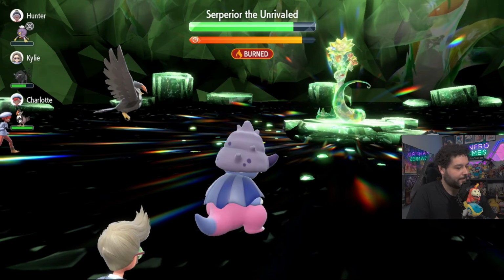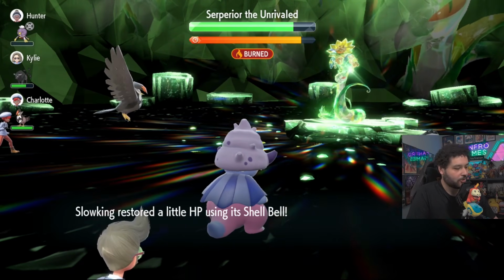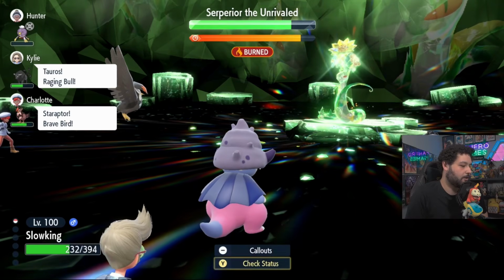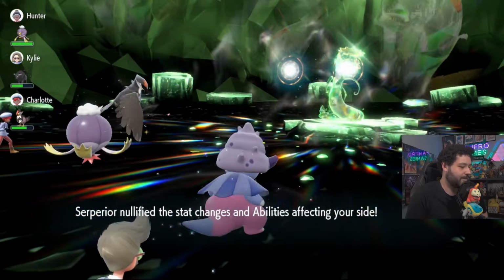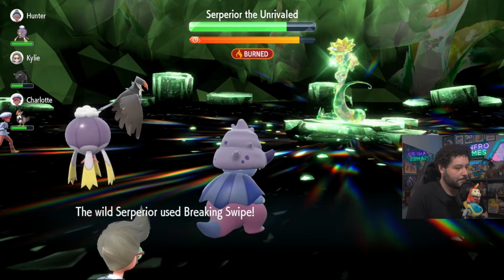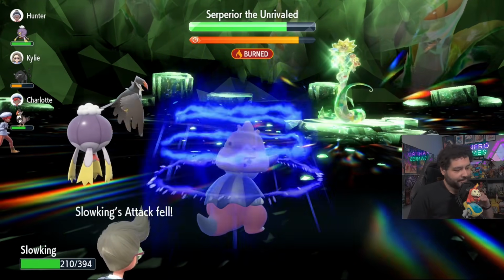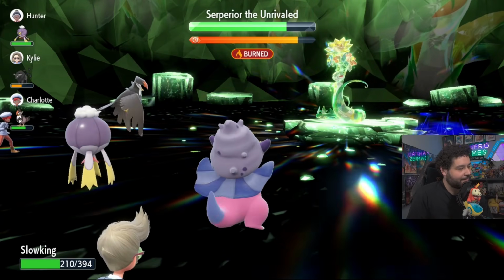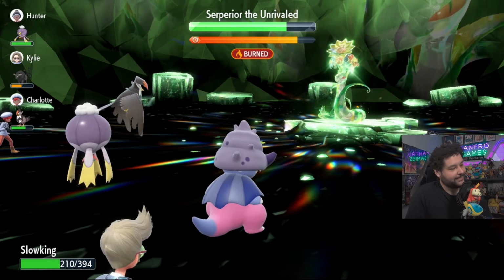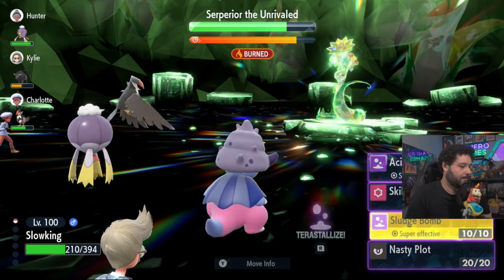So now he's -6 special defense. We're going to get a little bit of HP back. And now our Terra charge is at full. So we are going to Terastallize if he lets us. All right, changed the stat changes. That's fine. We didn't buff up at all. Breaking Swipe, that's fine. It's just going to be annoying, like 15 seconds of my life here, to watch 4 Pokemon get minus attack. But that's fine. We're going to Terra Poison, hit that big Sludge Bomb.